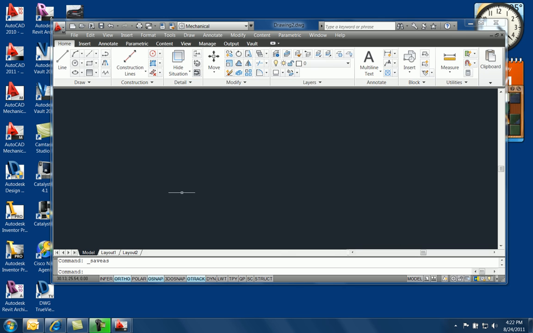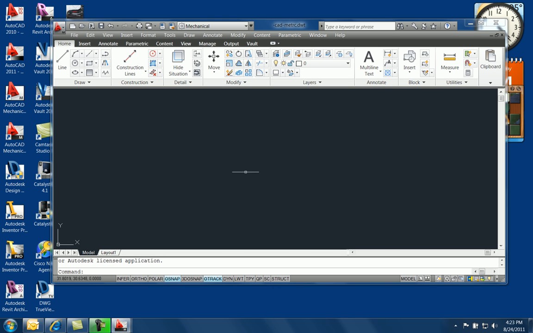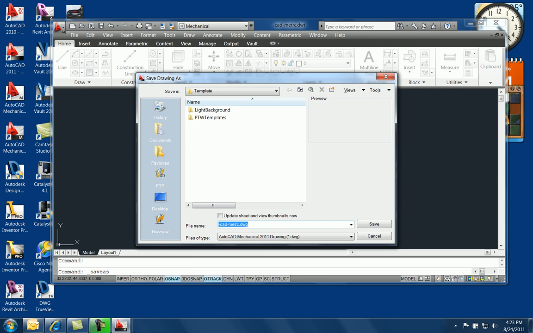Okay? Now, when you're ready to draw, make sure all your assignments, at least the first part of the course, are done with this template. So what you do, you go to File, Open, you go to .dwt, find your template, hit Open. Now, this is a .dwt. As soon as you get it open, go ahead and hit File, Save As. See, it changes to a .dwg. Save it to the problem, PROBLEM 1-1. Put it in the file you want and hit save. That way you're not writing over your drawing template.